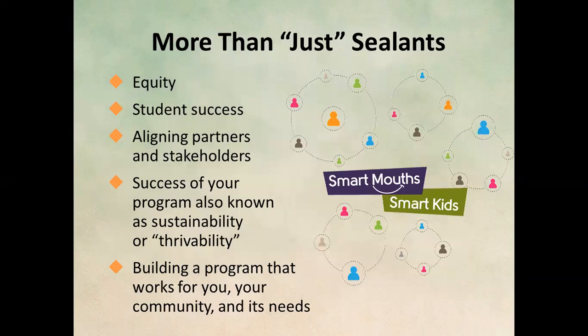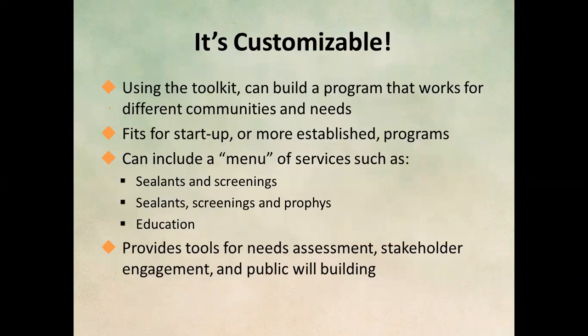It needs to be something that works for you and your community. And so everybody is going to do something just a little bit different with this toolkit. It is customizable. You can start a program with it. I think one of the most exciting things is if you have an established program, you can use it to begin to refine what you have. And you can deal with a whole menu of services: sealants, screenings, and prophies. Actually, you can have a program that also has treatment and certainly education for the children, the parents, the schools, and members of school staff that are taking part in the program. It does provide much needed tools for a needs assessment, stakeholder engagement, public will building, developing a budget, and doing a basic business plan.